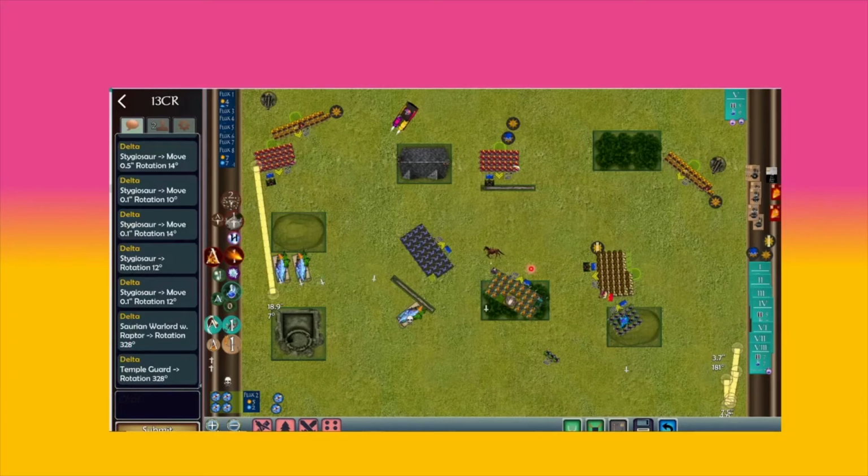Alright, he pulled a Stygisaur back behind this wall to threaten the middle. Put his Saurian warriors here to threaten the middle because now I only have 1 unit. Well, I have 2 units, but his 2 units are better than my 2 units. And then he puts his Cayman unit up on the hill to threaten the flank of my Spear Block.